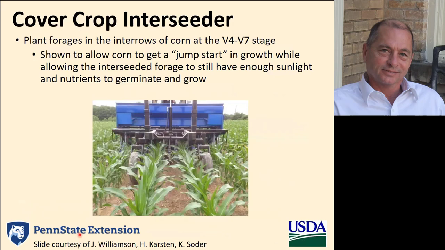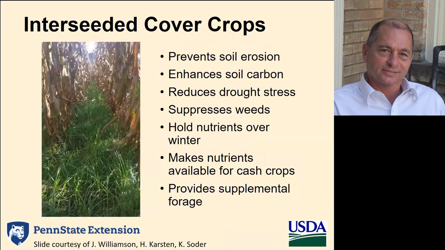Our colleagues at Penn State have invented a cover crop interseeder — a technology for planting cover crop in an established cornfield between the V4 to V7 stage. It's basically a planter on stilts. When everything works right, you can get that cover crop going before the corn completely shades it out; it will survive under the shade and then really take off as soon as you harvest the corn.